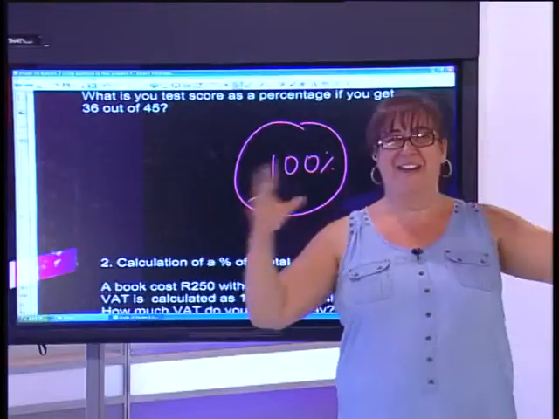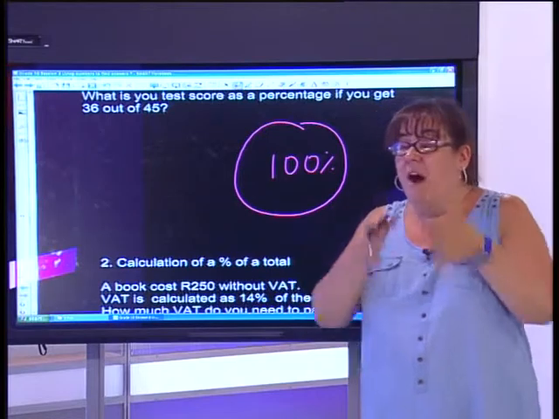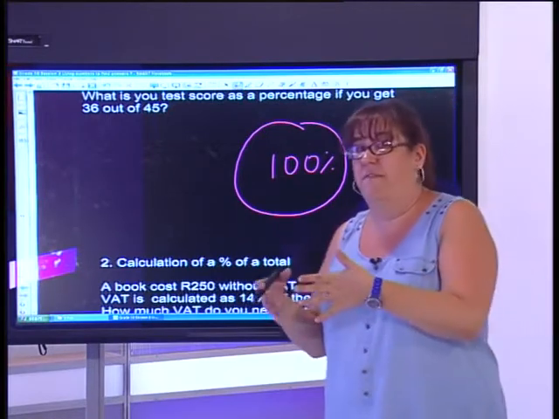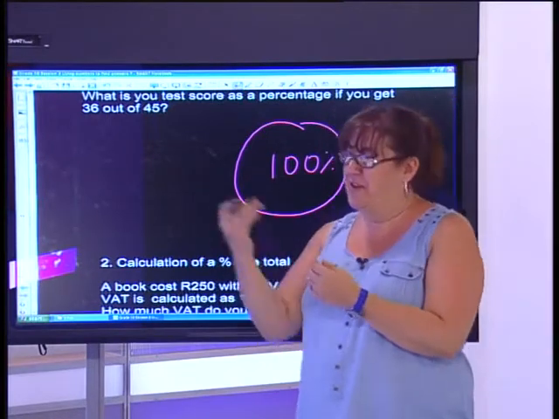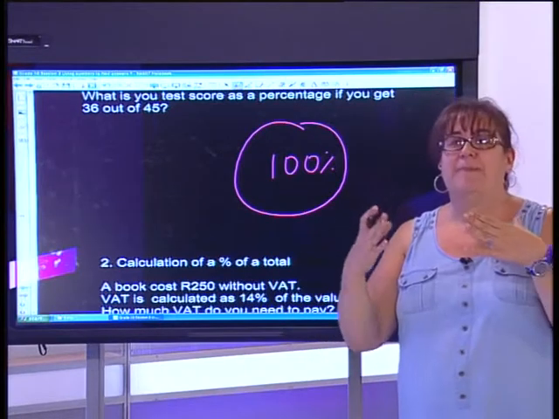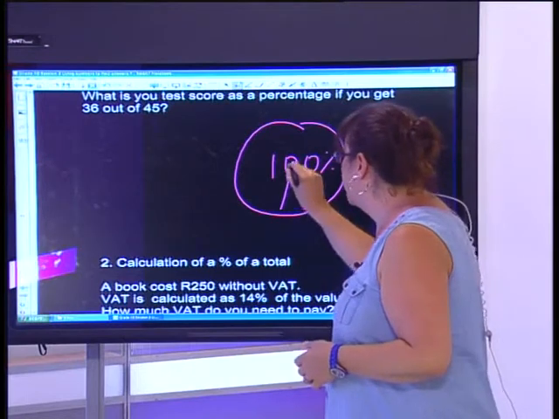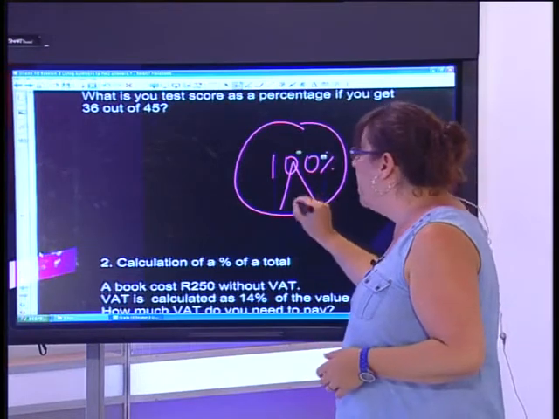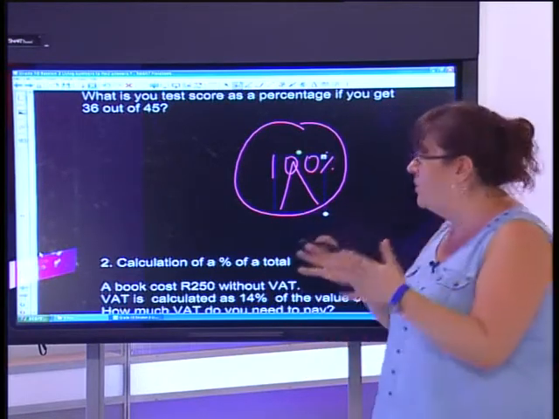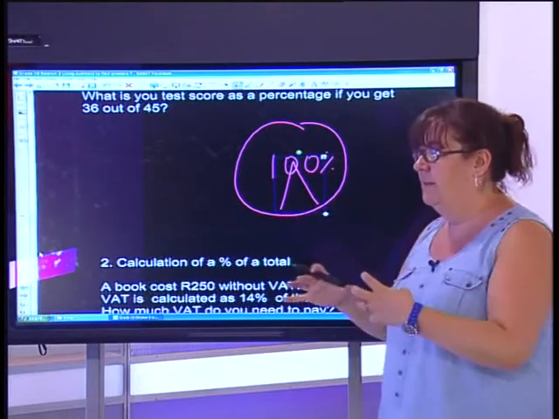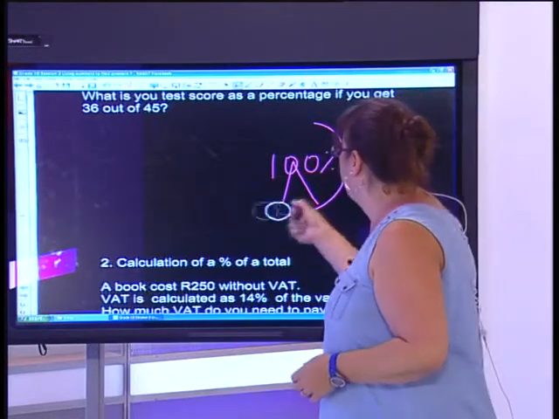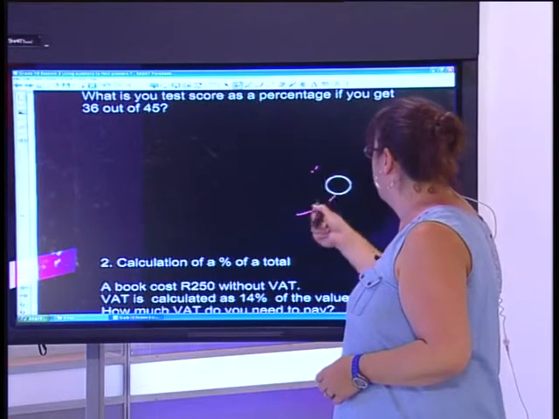My cake being 100%. Any part of that I cut off for myself and Indy to share, because I think we'd share about 100%, would be a fraction of the whole. So if I cut this cake, I've now got part of the whole, and I can talk about it as a percentage. Okay, let's get rid of that, and let's go back to our definition.